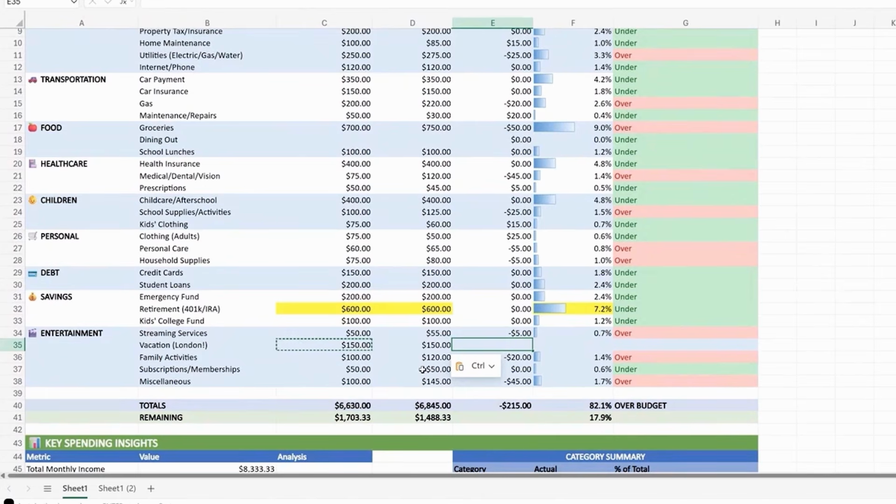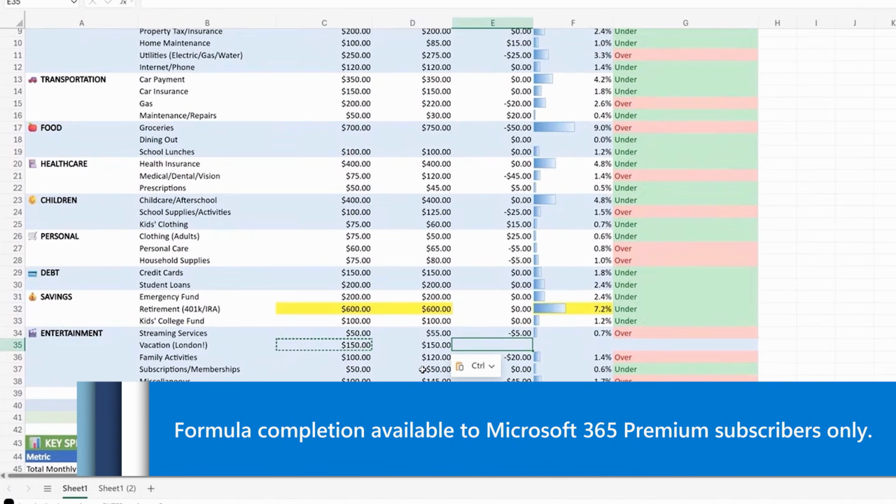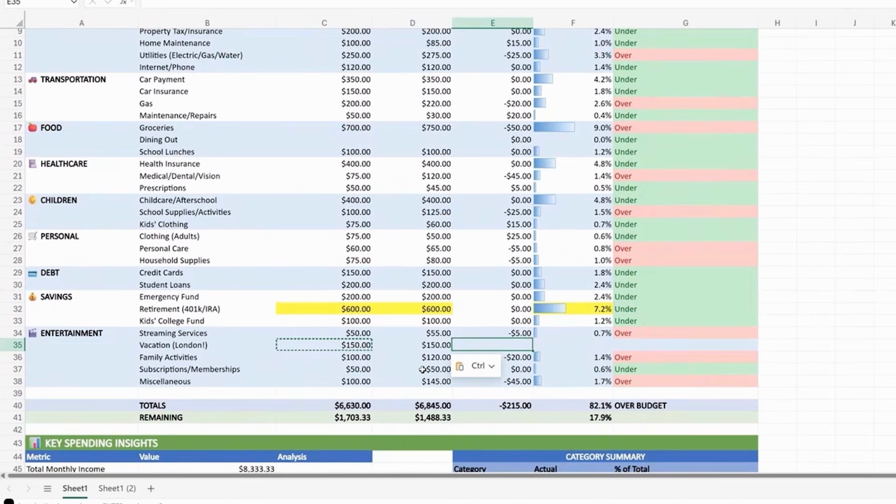So I'm going to go ahead and show you what that can do. But before I do, formula completion takes into account the context of your spreadsheet, things like headers and nearby formulas. And when you do so, it's automatically going to suggest a formula that can calculate what you want it to do without even describing it.